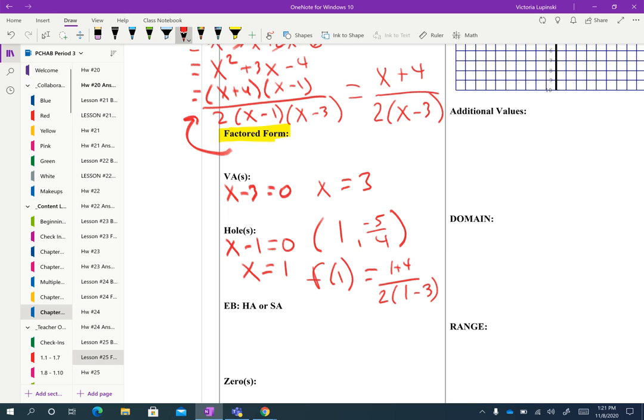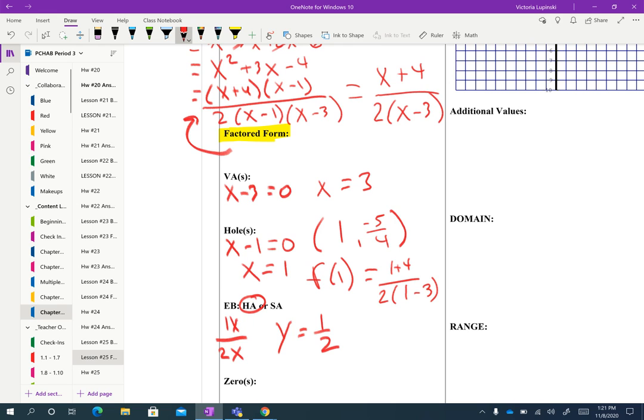Then in terms of the end behavior, you mostly have all factored versions here, so you have to find a way to look at the standard form. If you were to look at the numerator, you would have a 1x. If you were to multiply out the denominator, you would get a 2x. Because they're the same degree, we know there's a horizontal asymptote. And then you would go ahead and find those coefficients, which would be 1/2.